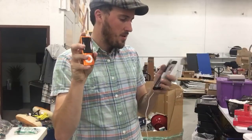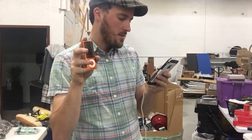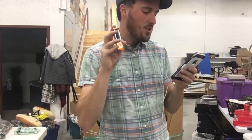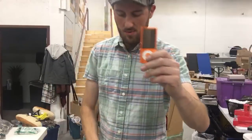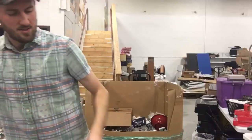This is pre-owned, $49.99. Let's look at sold listings. Let's see, $75, one sold for $51, $81, $49, so quite the spread here. I think condition is gonna matter, and the fact that this looks brand new, assuming it works, I'm thinking this will be about $60 to $70.